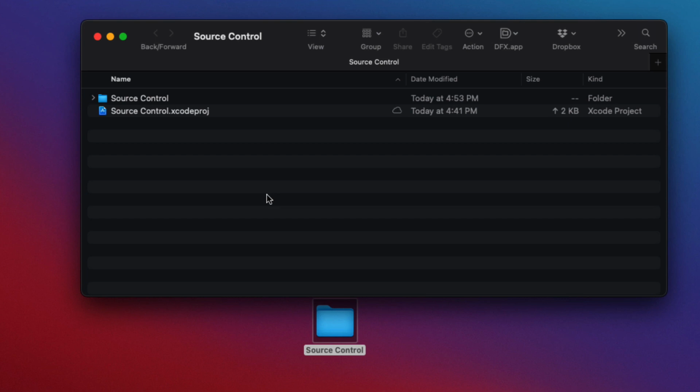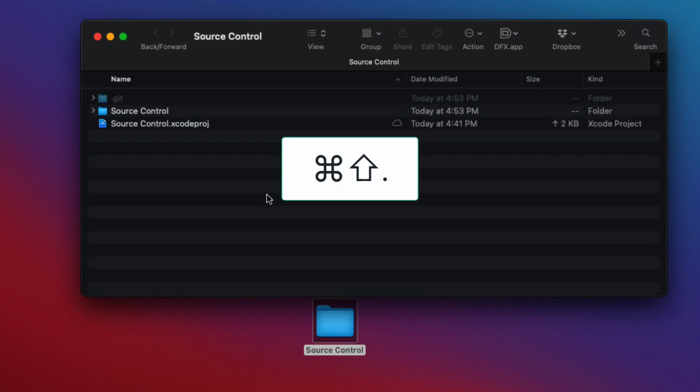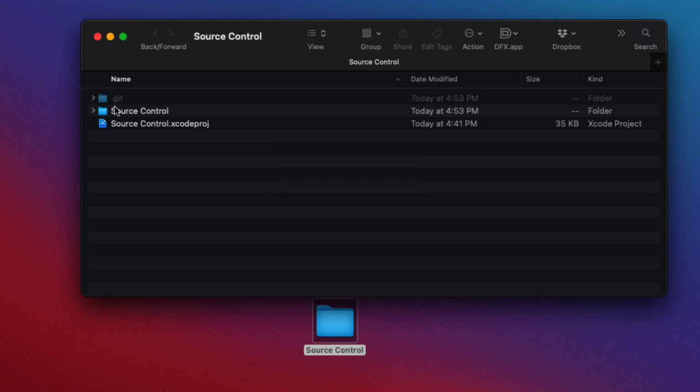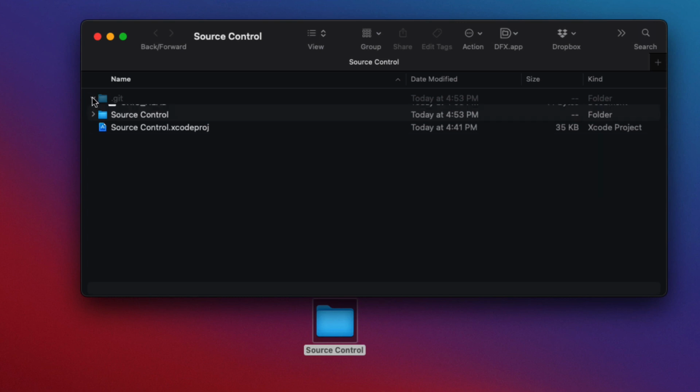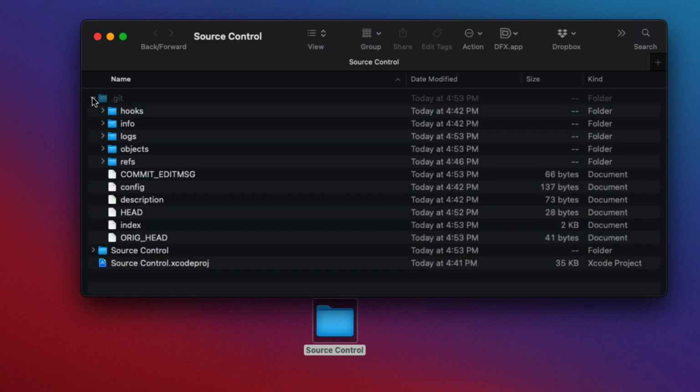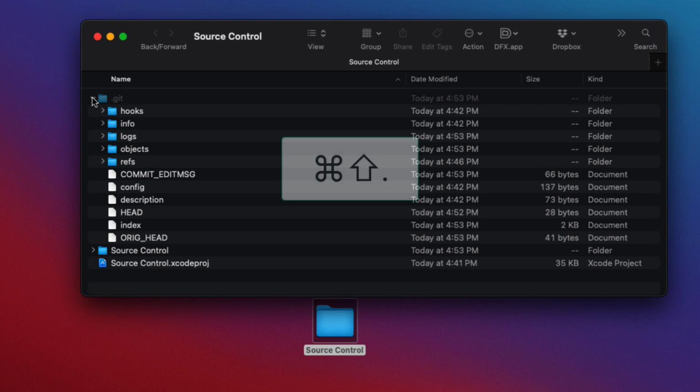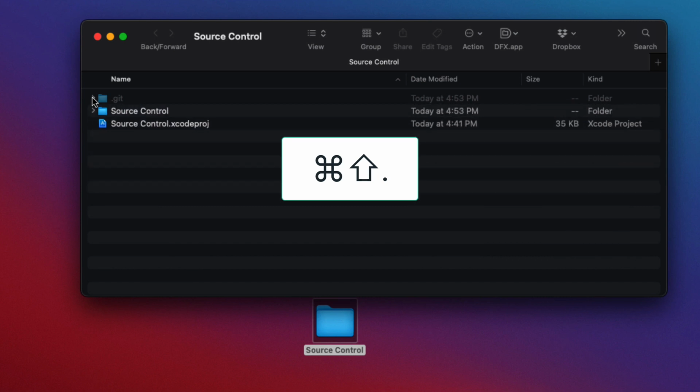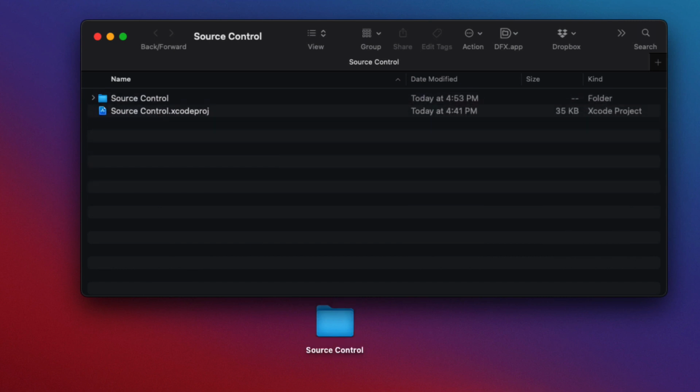And we can quickly see those files by typing Command-Shift-Period. And in gray, it reveals that Git folder. I can expand that folder and you'll see all of the files that manage your source control. The good news is that you don't have to know anything about this, except that if you want to remove the source control from your project, all you have to do is delete this folder. Well, I don't want to do that or even be able to do that accidentally, so I'm going to hide this folder again by doing that same Command-Shift-Period to hide them.